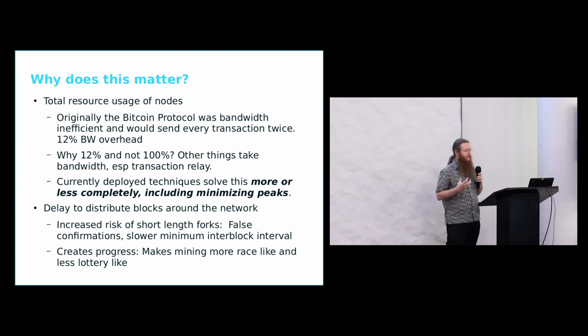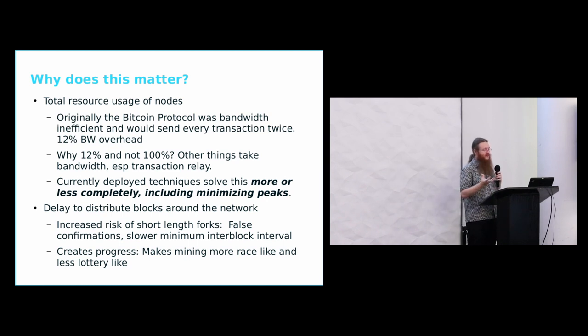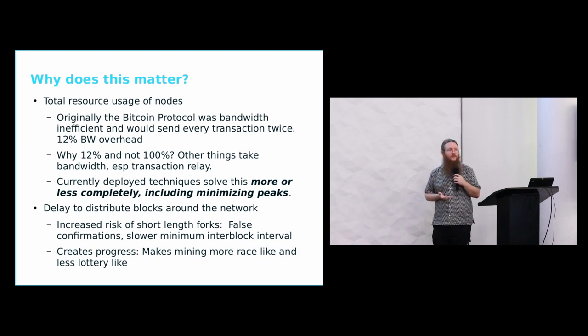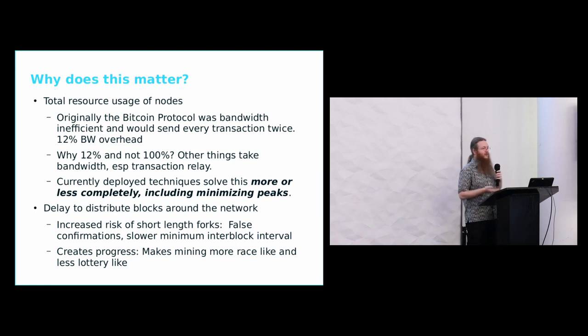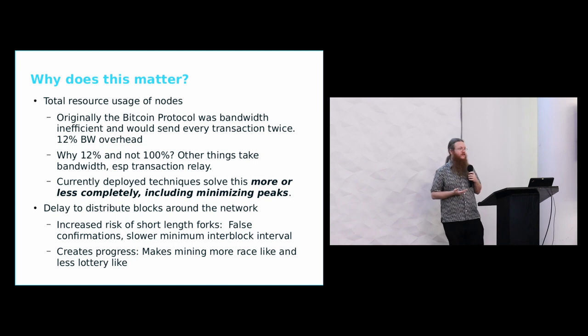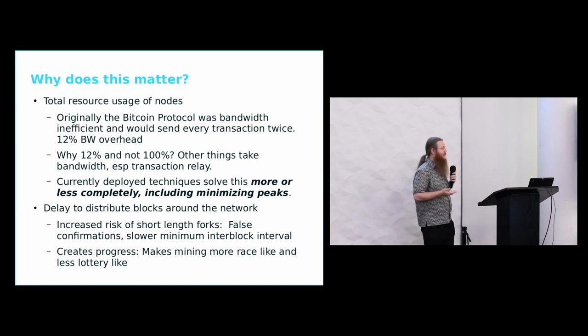One is that block propagation costs node operators. They use bandwidth to propagate blocks. They need CPU power to propagate blocks. So that's obviously a factor. The original Bitcoin protocol was particularly inefficient with its transmission of blocks. You would operate as a node on the network and receive transactions that come in. Then when a block was found, you would receive the block, which included most of these transactions that you had already received. So this was effectively a doubling of the amount of data that needed to be sent.